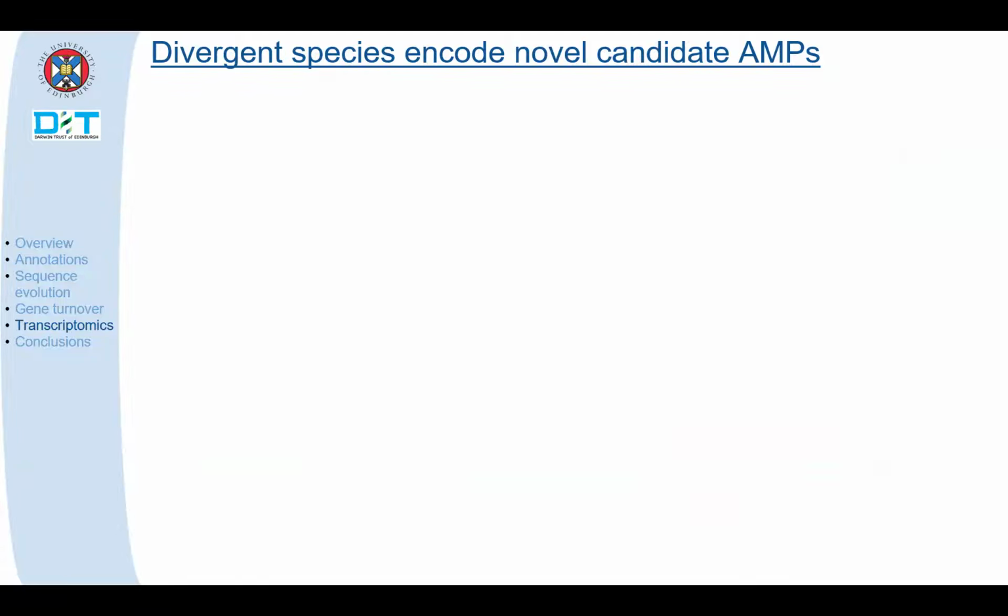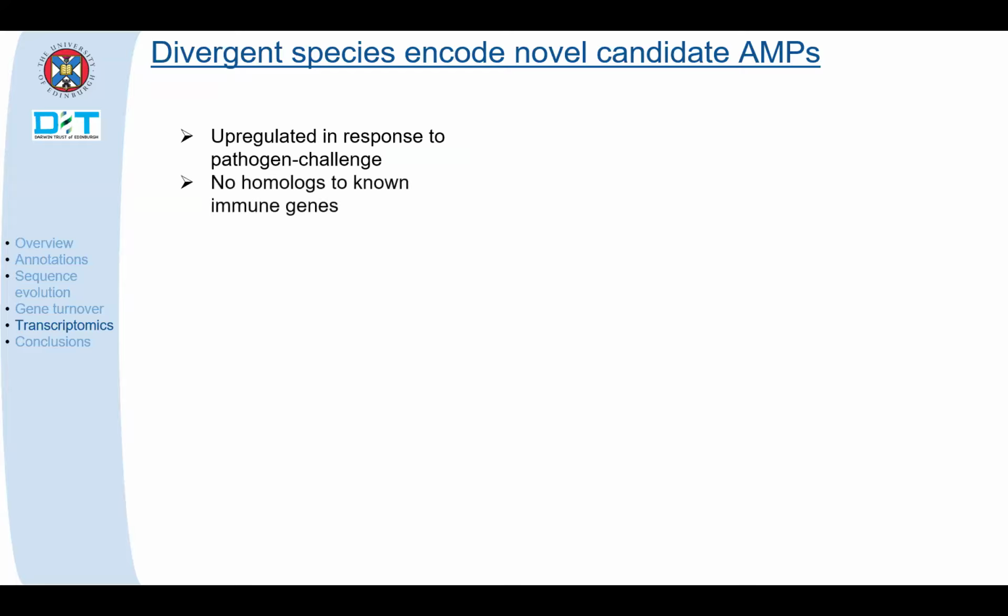So now back to those highly upregulated genes that I talked to you about. Could they be novel effectors or antimicrobial peptides? So we selected the genes that were highly upregulated upon infection and that didn't have any homology with the known Drosophila melanogaster immune genes, and have a net positive charge, because typical AMPs have a net positive charge since they target the negatively charged membranes of the pathogens. We also selected proteins that are amphipathic in nature, meaning they have distinct hydrophobic and hydrophilic surfaces, and that had less than 200 amino acids in length, which is consistent with the size of the AMPs in most insects.